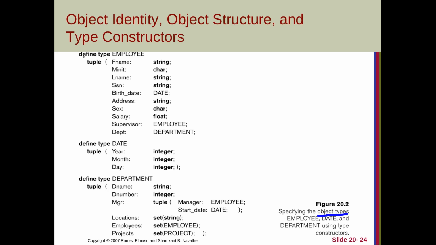So here you can see define type employee. We are going to define employee. It is exactly the repetition of the previous relations. Now employee is of type tuple. So just write define type employee. It is the class name. Then its type constructor we have to specify here. Now it is a tuple, then open a bracket, then fname colon, which is an atomic value, so just provide the data type of that, string, semicolon. It is just like a class representation.